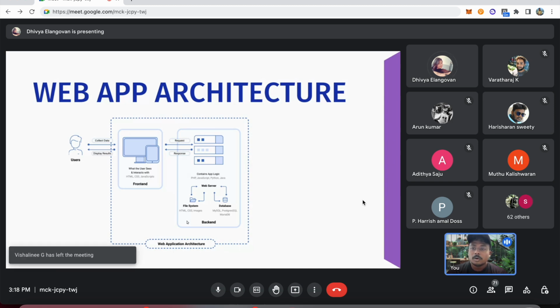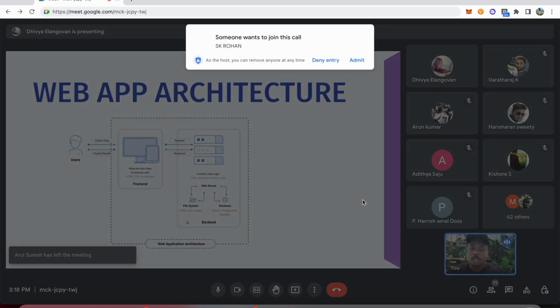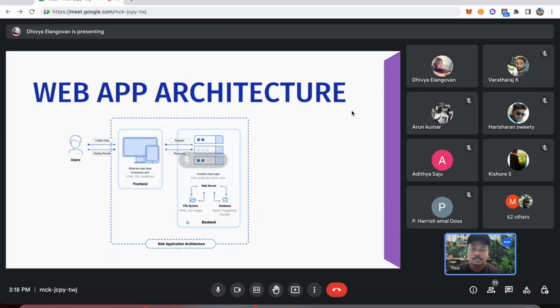If you take the web application, for example Facebook, Facebook has its own user interface. For example, if I want to log in to Facebook, first I will go to facebook.com, and then I'll get a front end, a web page, right? In that web page there will be login, username and password text box fields, where I'll give inputs, and login buttons will be there. In technical terms, we call all of these the front end.